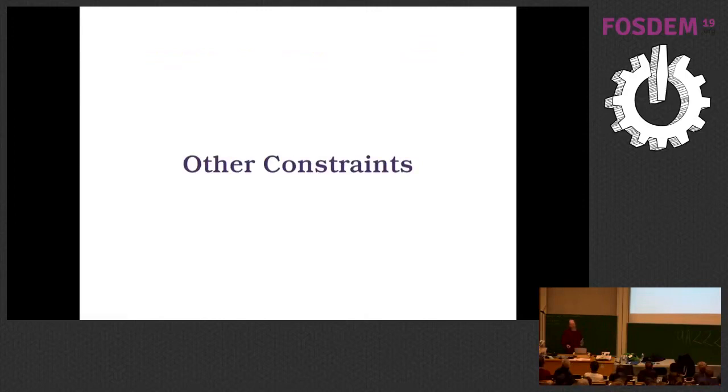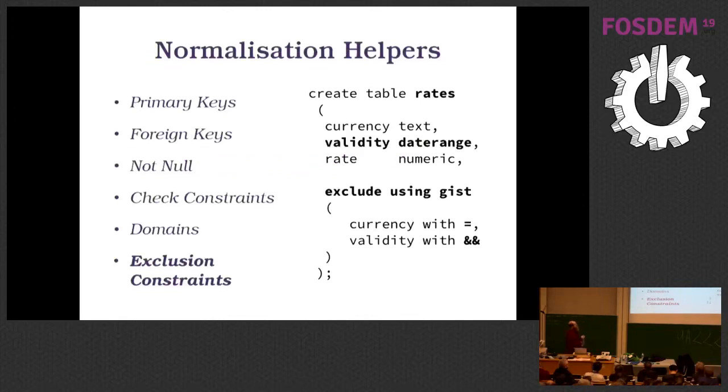We have other constraints too, in SQL, so I will just list some of them. We did talk a little about primary keys and foreign keys. Not null, we just said it's important. Check constraint, you can have a manual check that it's not null. And there is a nice trick about check constraint. For example, each time Vik over there has seen a customer use a start date and an end date in a table, he found some data where the end date was before the start date. Each and every time. Unless you do a check constraint on that, the database is not going to be able to guarantee that for you, and you will have bugs, because we always have bugs, right? We just had one before.